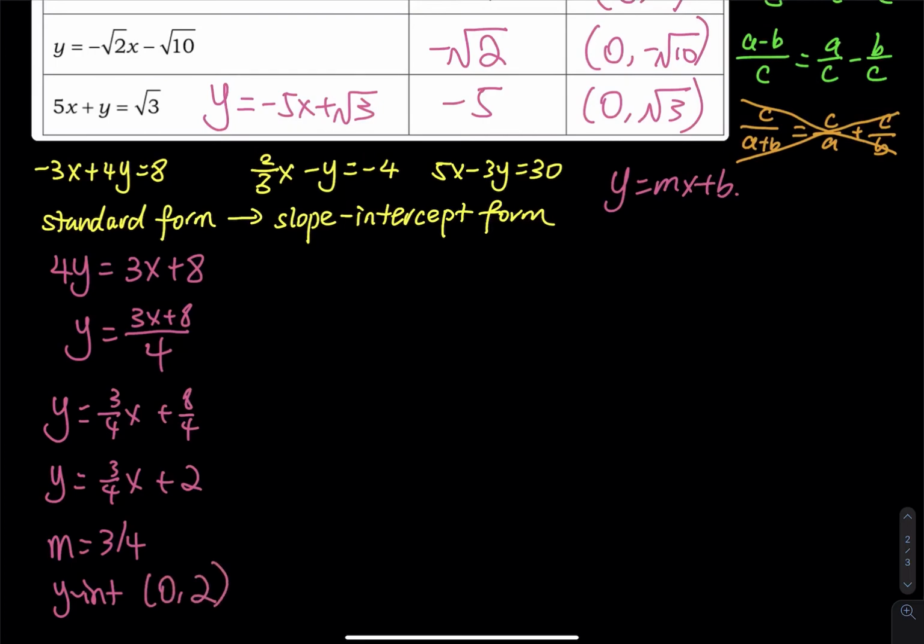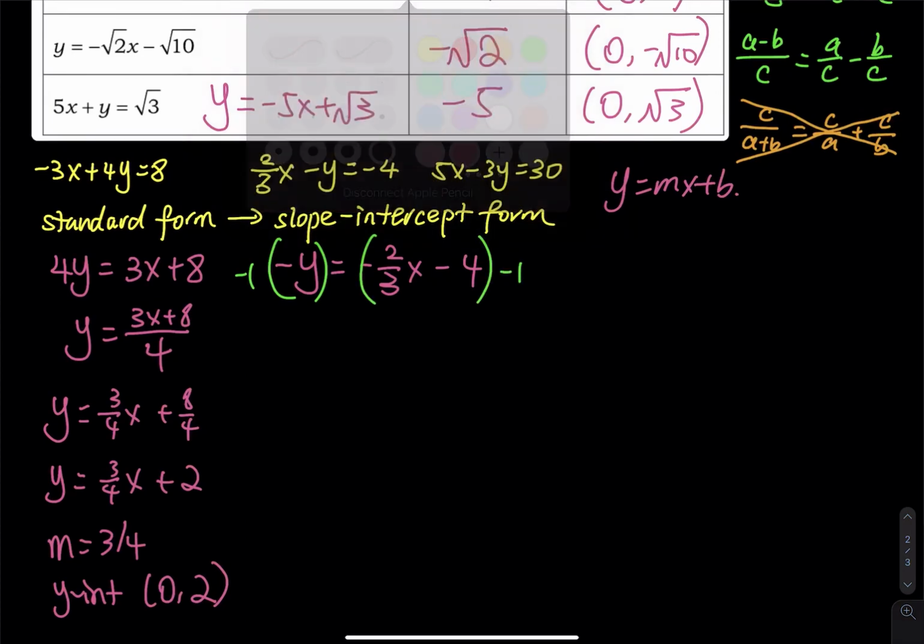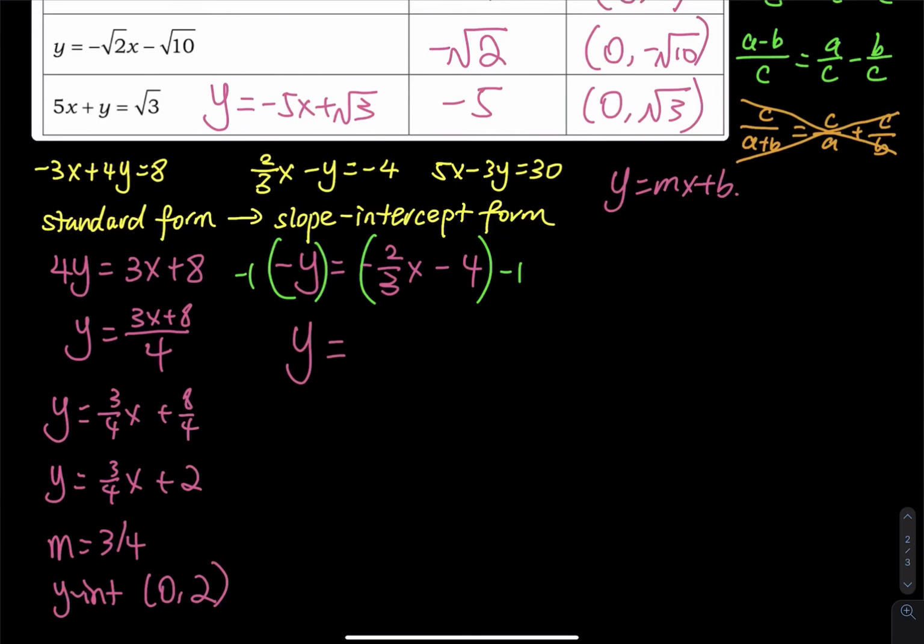Okay, the next one. First, we subtract 2/3x on both sides. So negative y equals negative 2 over 3x minus 4. And then you either divide or multiply both sides by negative 1. So this is what you have to do. You multiply both sides by negative 1. One mistake that people make all the time on the right-hand side is they only distribute the negative 1 to one of the terms. That is a distribution. So the negative 1 belongs to the negative 2/3 and the negative 4. So the other 2 terms on the right become positive.